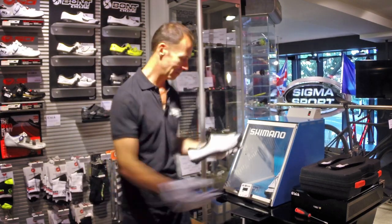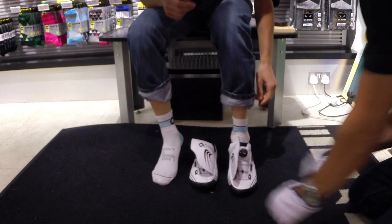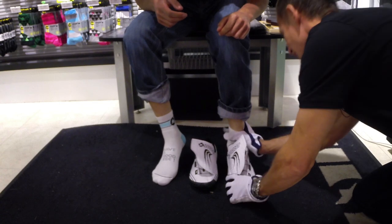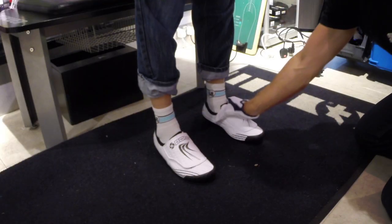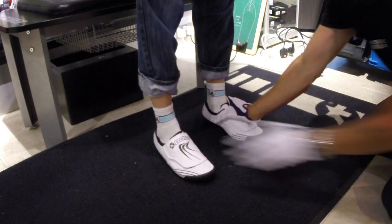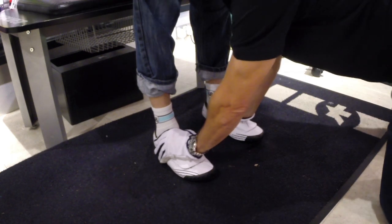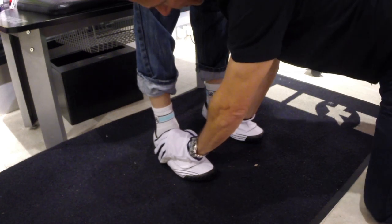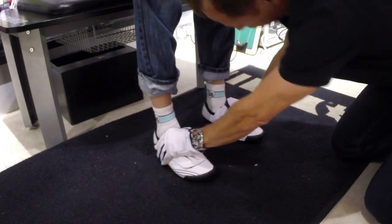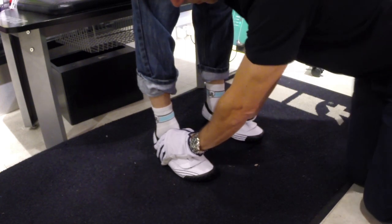If you want to come and sit down with your foot in, put your finger around the back, lift your heel a little, tidy the back of the heel up, and push your foot down into the back. Because there's generally more heat in the sole of the shoe, I help hold and push down here — it helps to push you into the forefoot of the shoe, and hopefully now you're starting to feel the arches coming up underneath you.